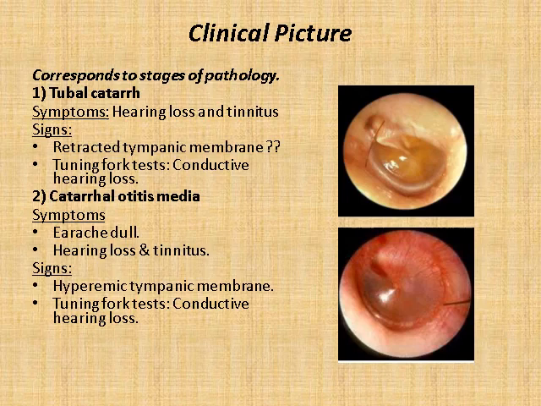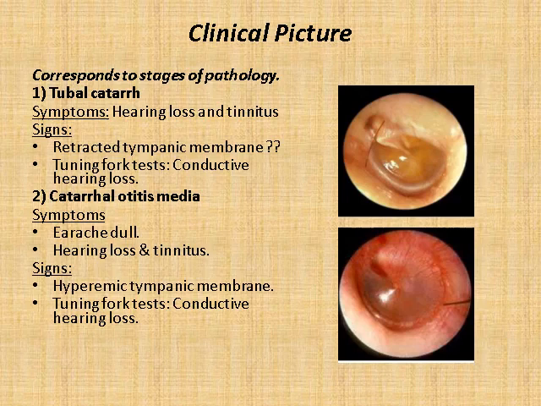What about the second stage, the acute catarrhal otitis media? In this stage, in addition to the hearing loss and tinnitus from the first stage, we'll add another symptom, dull aching pain in the ear. This is because of the exudate. If you remember, in the pathological stage the negative pressure causes the accumulation of a serous exudate inside the middle ear cavity. It's not pus, that's why it's not a throbbing pain, it's just dull aching pain.